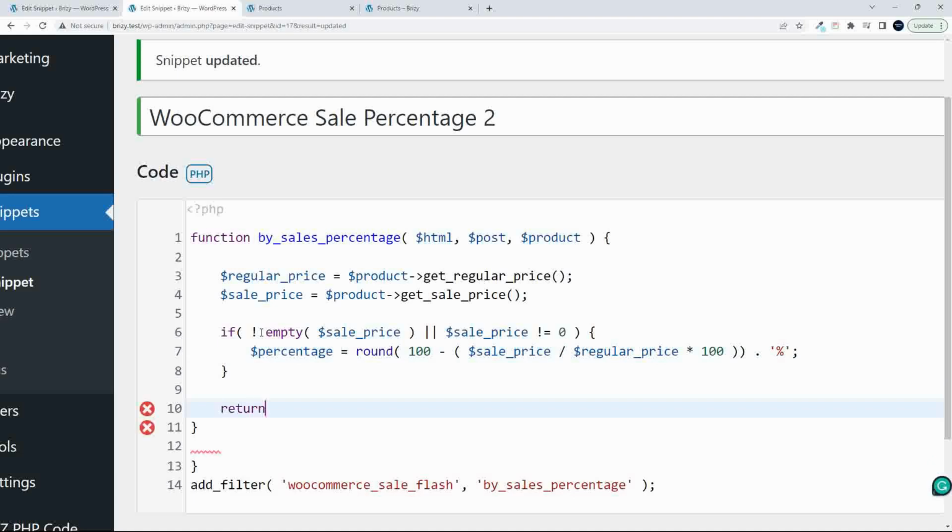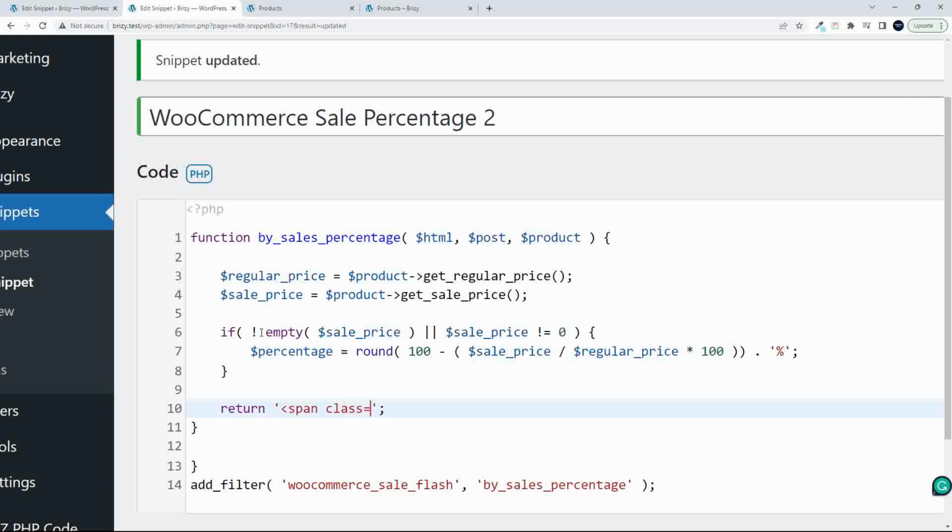So what are we returning? Now we'll remember that we did have some text like sale and then a percentage. So we need to construct that, the exact wording that we want to use. So we're going to say, let's wrap it in a span class. So span, and the class, we can use our own class here once again.